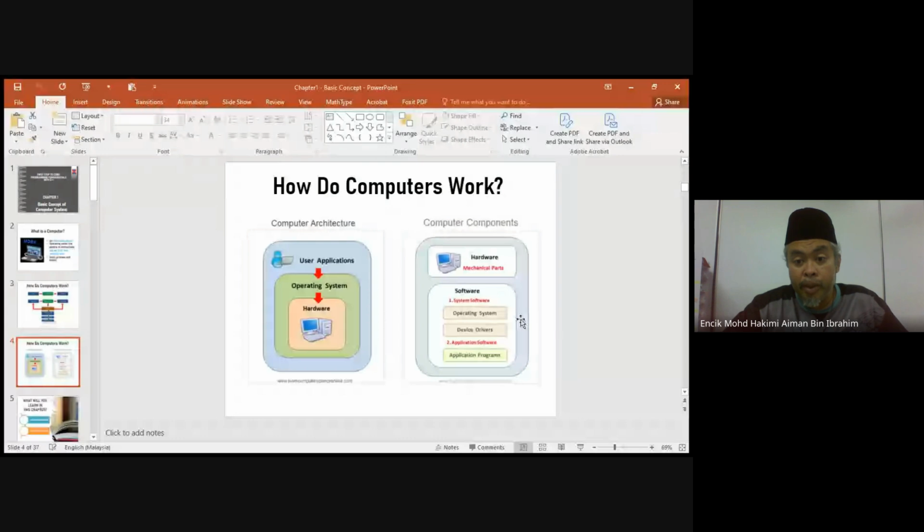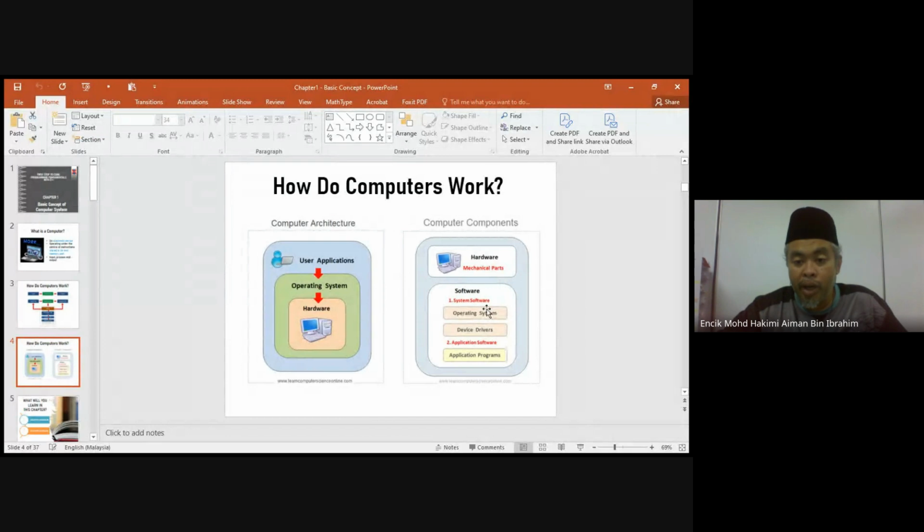the components of a computer are hardware and also software. Hardware is anything that you can touch, while software can be an operating system, a device driver, or application software.